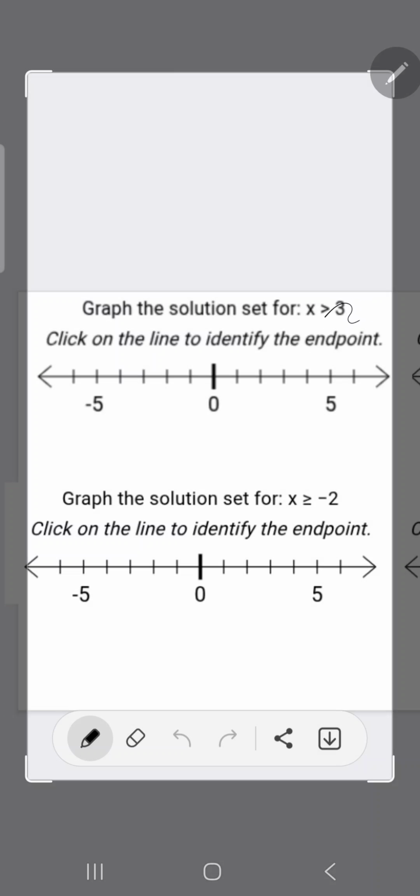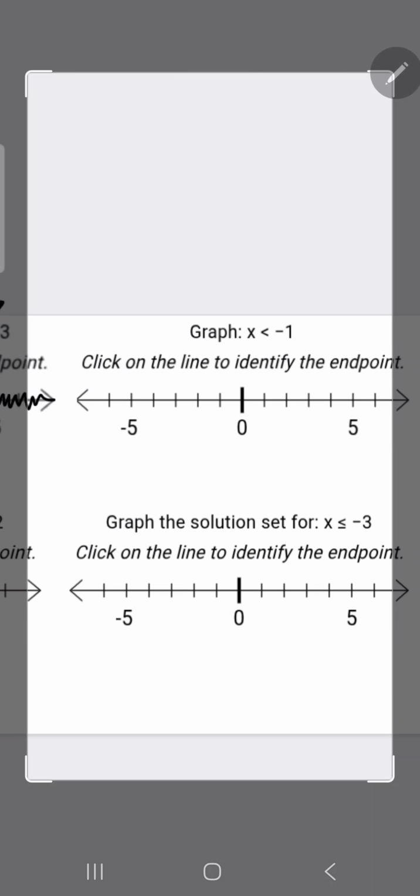Since there's no equal sign in this problem, we're going to use an open circle, and we will do that for any problem that doesn't have an equal sign under the inequality. So we're going to put an open circle on 3 because 3 is not included in the solution set. But all the numbers that are greater than 3 are. Now when your variable's on the left-hand side, you can use the arrow, and the way the arrow is pointing is the direction you'll shade on the number line. So all of the numbers to the right of 3, not including 3, but all the way to infinity, would be the solution for x is greater than 3.